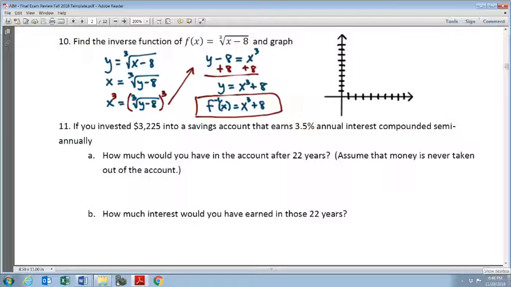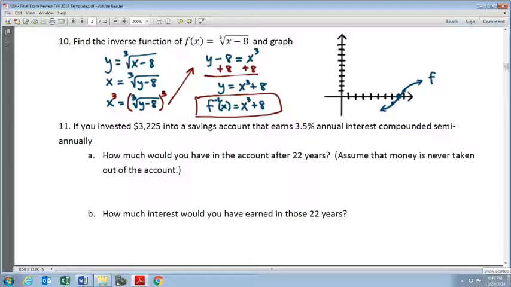Now, you would recall that the cube root function is one of our parent functions. It looks something like this. I call it a sideways John Travolta. But the only thing is, because of this minus 8, we're going to have a horizontal shift, so we're going to have to go right 8. So let's go ahead and move that graph right 8. Let me go ahead and erase here. So it's going to look something like that.